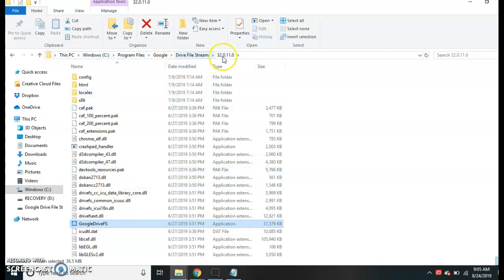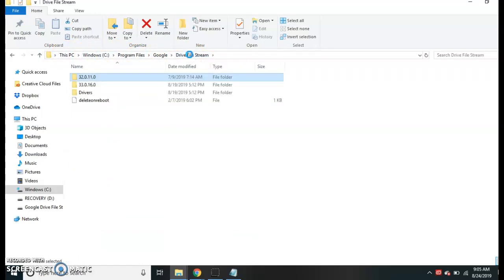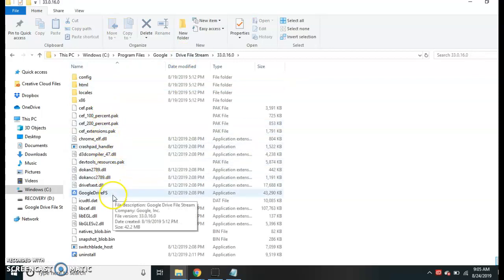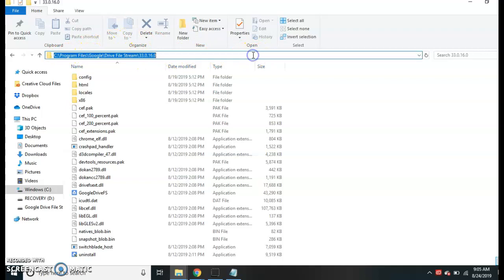This is called the path of this folder. I would go back to Drive File Stream and go into the other one and see if it's there. Okay? It's here also. By the way, up here, this is called the path. These are folders. If you click up here, it shows you the path of this folder: C drive, Program Files, Google, Drive File Stream, and then the name. Notice there are backslashes separating the folders, and that backslash is right above your Enter key, but this is called a path.